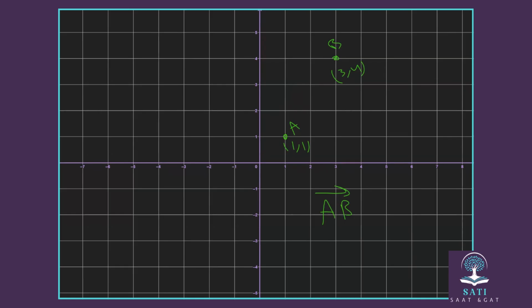Okay, how can I find the direction of that vector? So vector AB equals vector B, which is the last point, minus the initial point, which is what? Vector A. So what is vector B? What is point B here? It's going to be what? 3 and 4. Okay? You subtract them minus what? The point 1 and 1. When you subtract now, you subtract x minus x and y minus y. So 3 minus 1 is going to be 2, and 4 minus 1 is going to be what? 3. So this is now the vector, which is vector what? AB. So the vector AB, as you see, is 2 and 3.